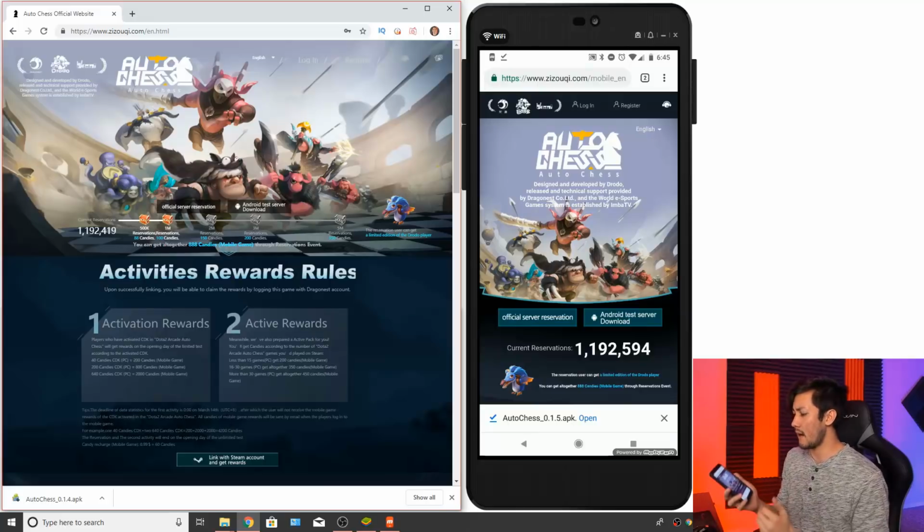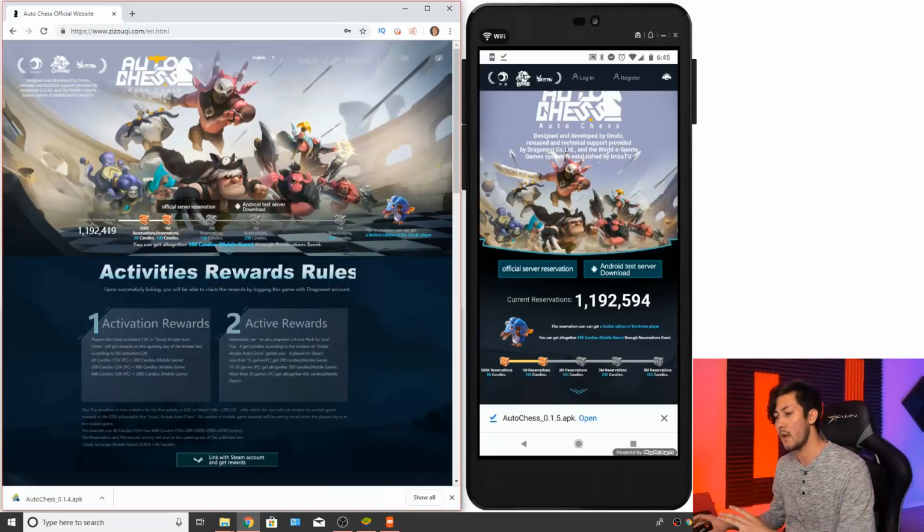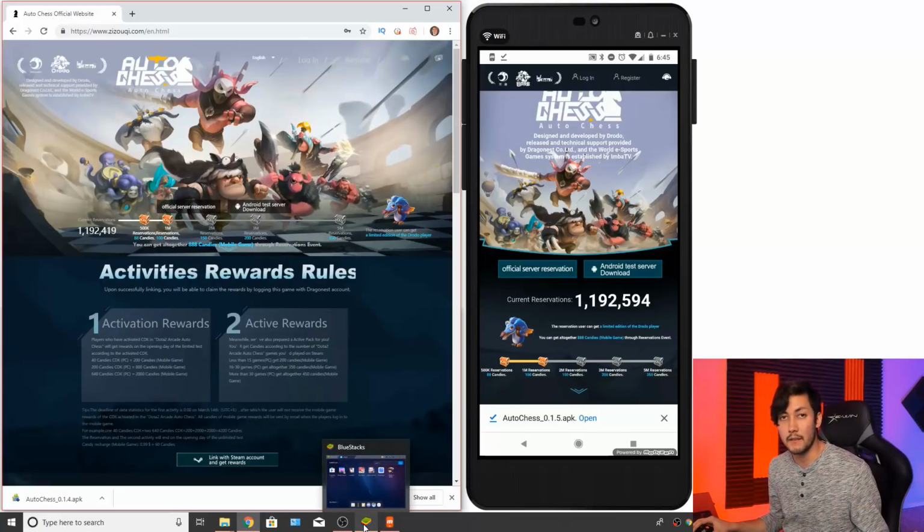Anyway, for the Android users, let's set this aside for a second because it's very simple from this point on. For the iOS users, you guys are a little bit more complicated, okay? Now, at this point, I know you guys have already downloaded BlueStacks, and if you haven't, I'll put a link in the description below so that way you guys can just click on it, because you need it at this step. This is step number 3, I think we're on.